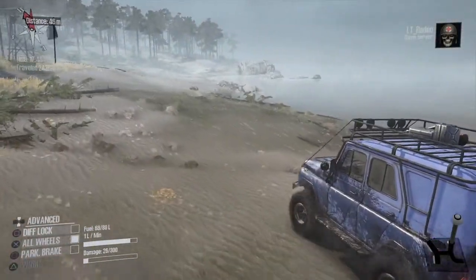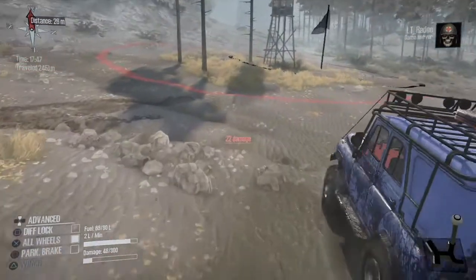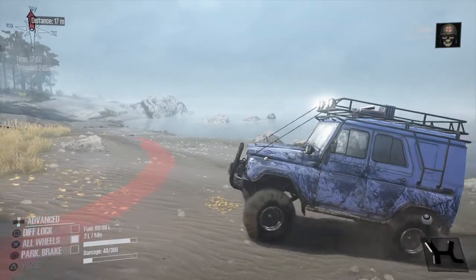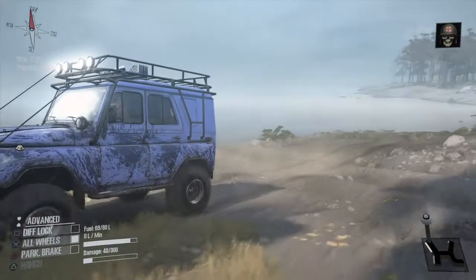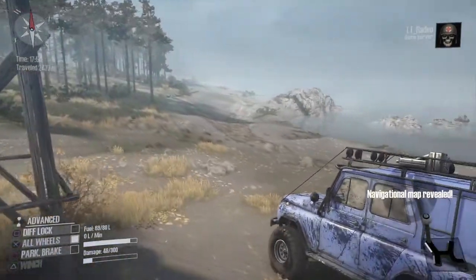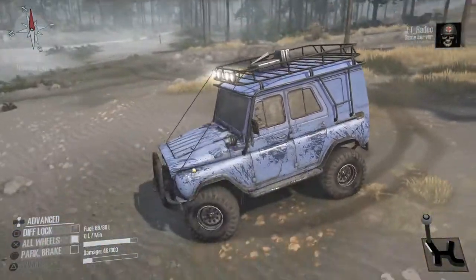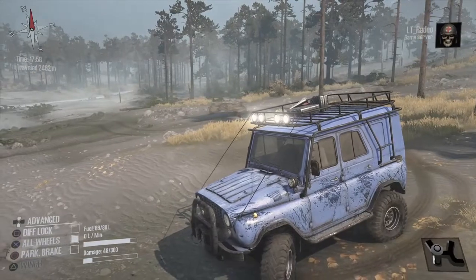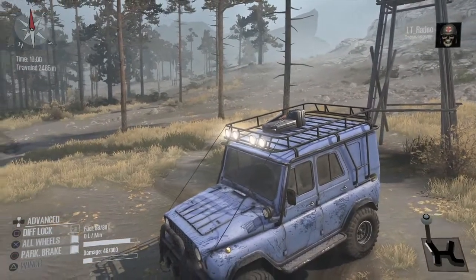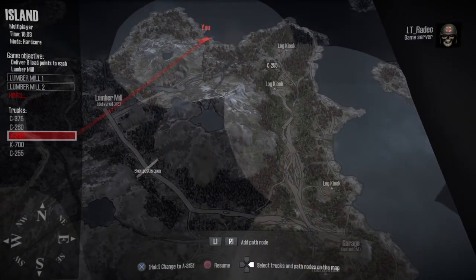I keep forgetting to turn that diff lock off. In hardcore, it forces you to, because if you leave it on, it will damage. So that's the thing about this Jeep, as I was explaining in my last video, it'll bottom out on everything. Like the skid plate will knock a rock, and then all of a sudden it's just done. Alright, so I'm gonna park this here, leave this here for now. And I think that is the last watch point, that is indeed the last watch point.